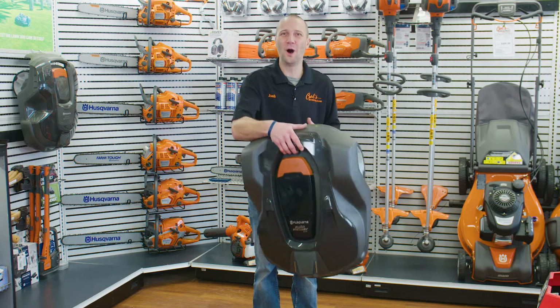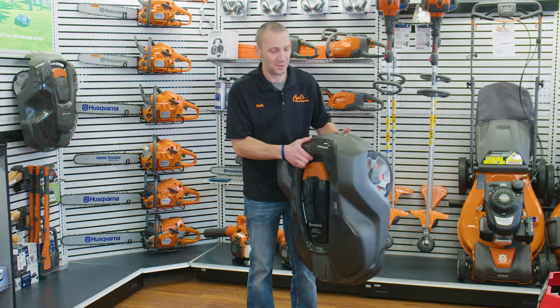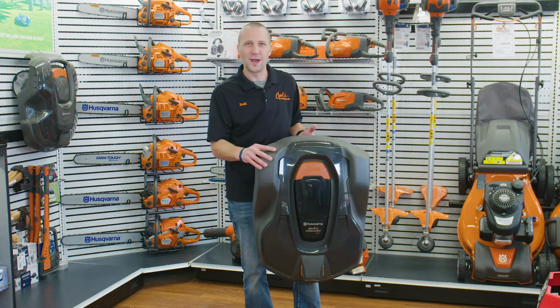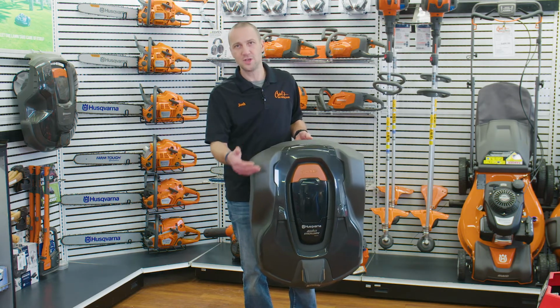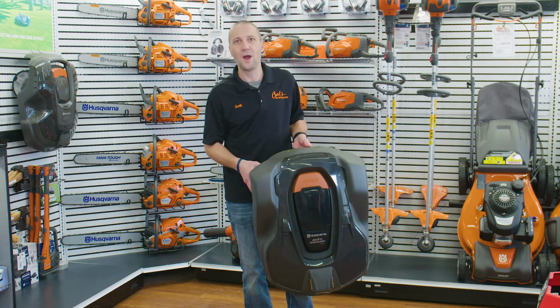Leave it to the robots. Have you heard of a robotic lawnmower? Seems a little Jetsons to me, but this is the real deal, people. Since 1995, Husqvarna has been manufacturing the Automower. And although kind of a foreign concept to us here in the US, this thing works. They've had it in Europe for years, and I personally have had it on my lawn for the past several years, and am very impressed with how this functions.